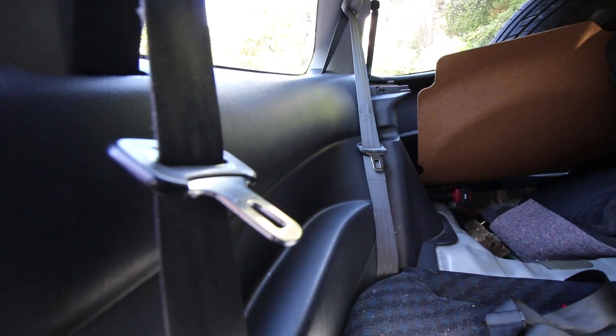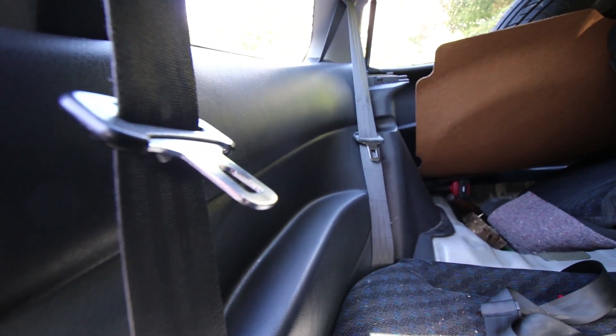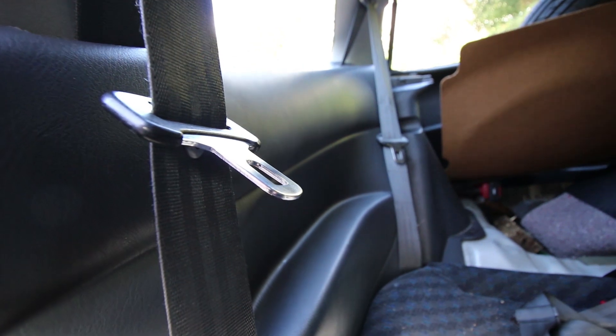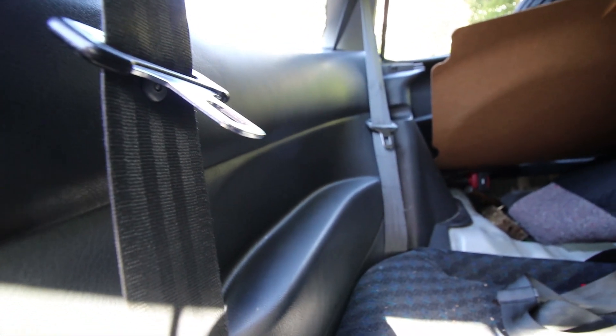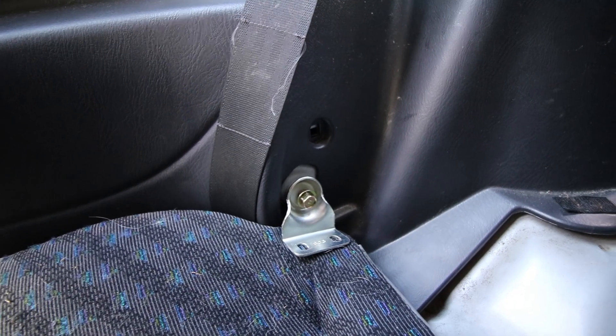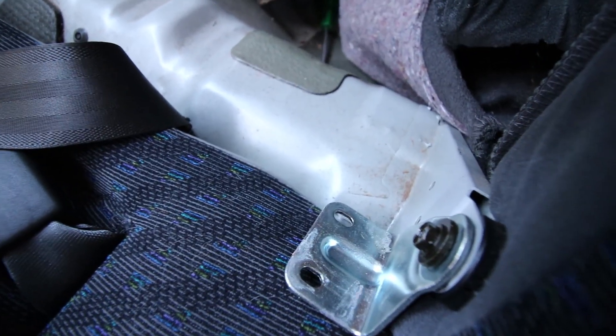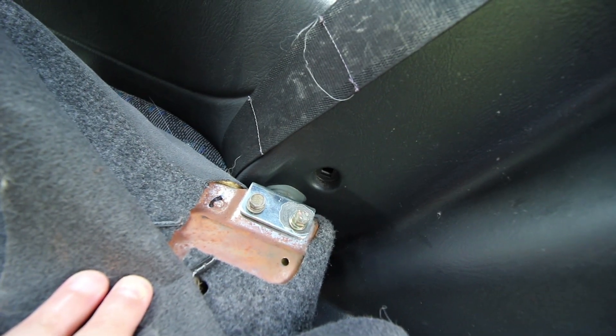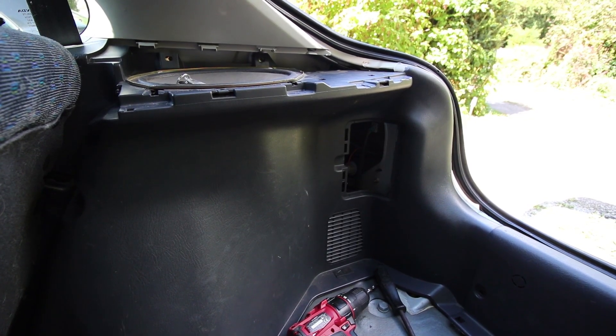That's how you remove and refit the rear panel in an EK9 or an EJ9, if you've drifted into something heavy or somebody's reversed into you in a car park. Because there were no guides — I couldn't find any on YouTube — we thought we'd document it. I've started to bolt it back up, so that's the mount for the rear seat. Line up the mounts with the holes on the rear of the seat, put the bolts in, and tighten. All bolted up with all the covers and plastic pop rivets back in.